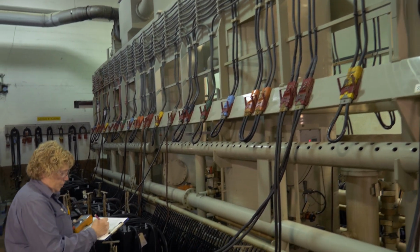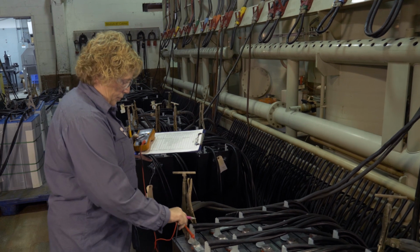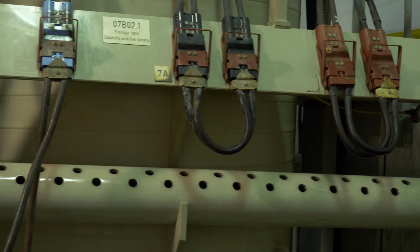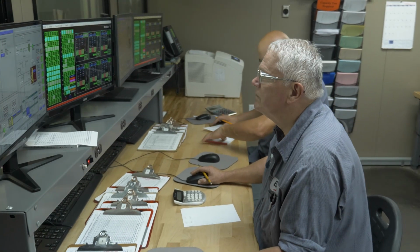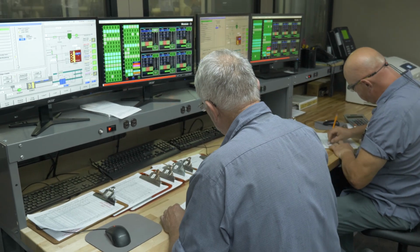For employees, the ACE system has many benefits. First, it scrubs the air and removes much of the sulfur odors generated by formation. Second, potentially hazardous hydrogen and oxygen gases are eliminated from the formation room. Finally, our employees can control most of the ACE cycle from a remote location.